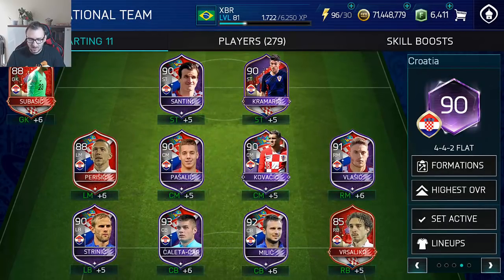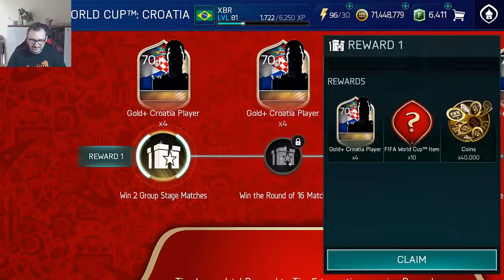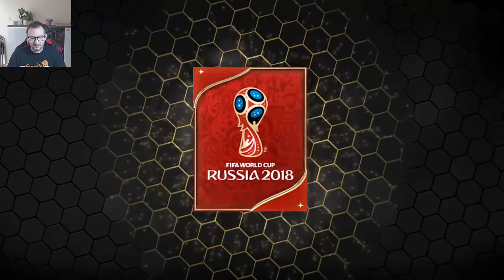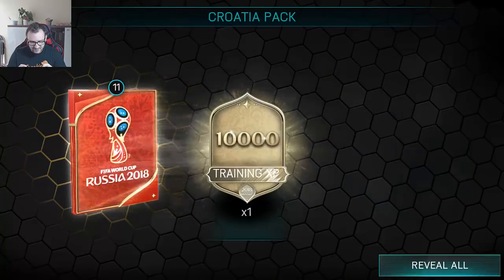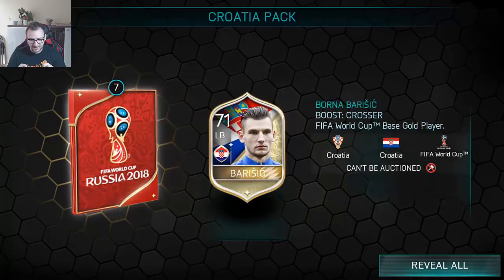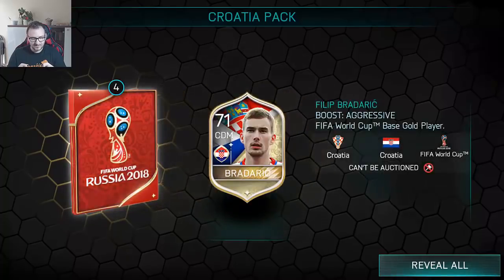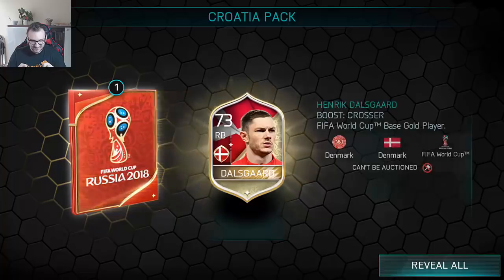Yeah, let's go ahead and open the Croatia packs for now. Tier 4 Croatia packs. First pack, let's go. 4 Goal Plus players from Croatia, let's go. 3 world stage points, group A point, 8 players. 8 players is a damn good start. But 71, 571 players. No way.